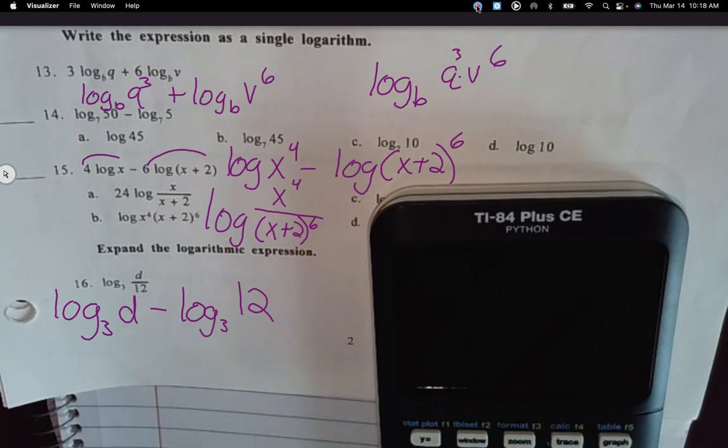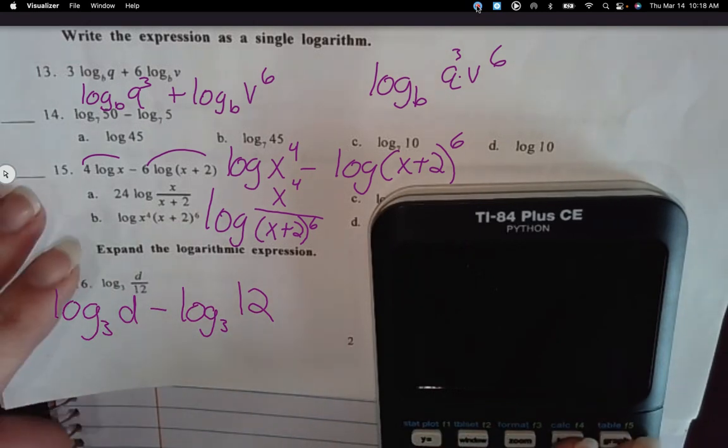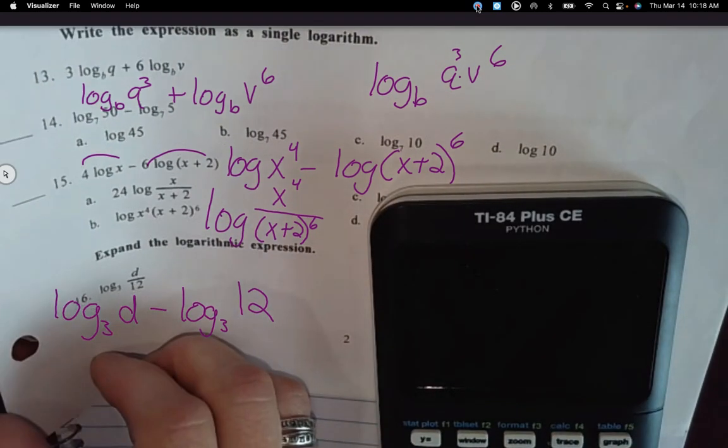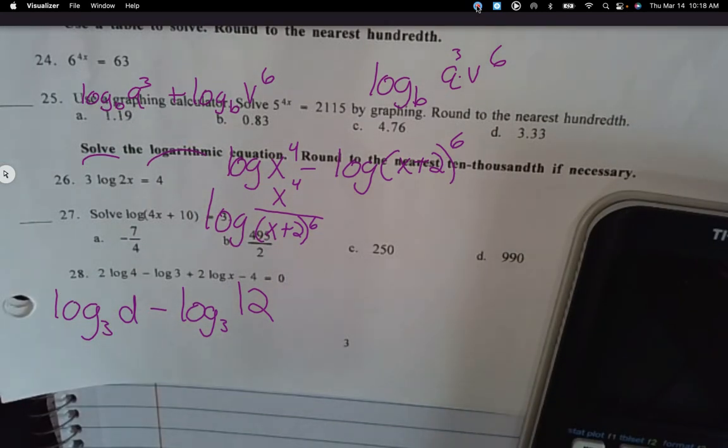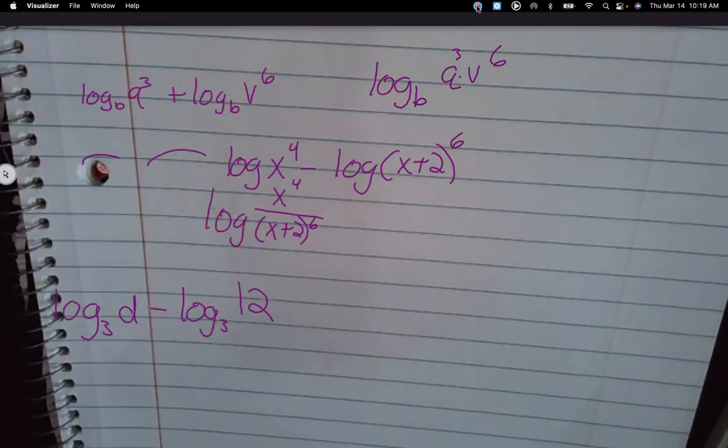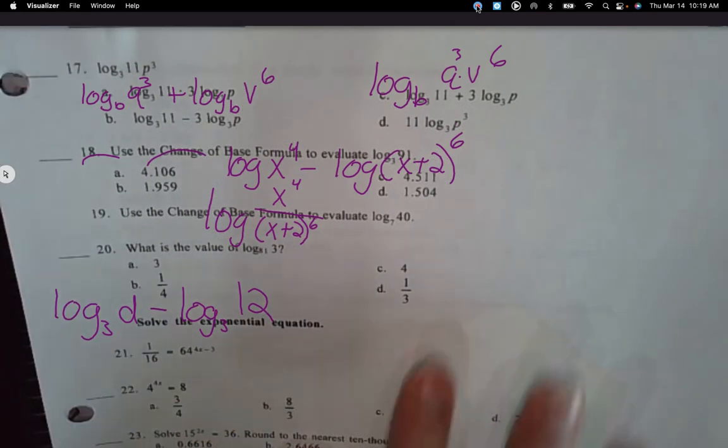And let me see what I have next. Where am I? All right. Can I move that paper? It's still down there if you're still writing. I'm trying to see which one I have next. Number 17 and 18 and 20. Those are my next 3. Okay, 17, 18, and 20. So let me pull those up.